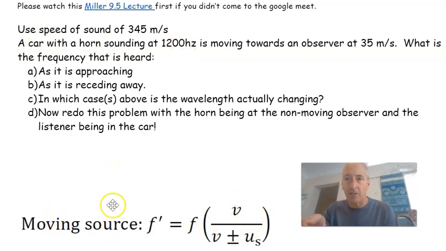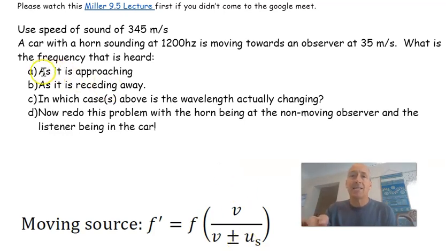So on the IB equations, this is the one we're going to want, moving source. Here, f is the sound you would hear if nothing was moving. And here, f prime is the sound that we will actually hear. You have to pick whether to put a plus or minus down here using your knowledge of fractions and the fact that if the denominator gets smaller, then the fraction gets bigger, or if the denominator gets bigger, then the fraction gets smaller. And that reverse thinking makes it so that when I show this in class, I often put a minus over a plus down here, just to remind you, remember you're messing with the denominator.